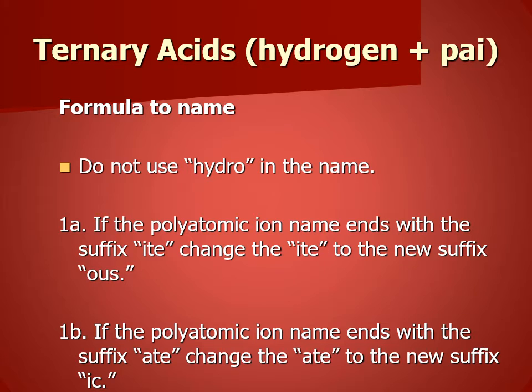The polyatomic ion in the formula, see, hydrogen plus polyatomic ion. The polyatomic ion is going to drive the name. It's going to create the name of the acid. And there are 2 polyatomic ion ways it can go. There are polyatomic ions that end in ite: phosphite, sulfite, nitrite, that kind of thing, right? If it ends in ite, we're going to change the ite to an ous. So ite becomes ous, and then we say that's the acid. So something ous acid. So a hydrogen combined with a phosphite polyatomic ion, we would take the phosphite, change it to phosphorus.